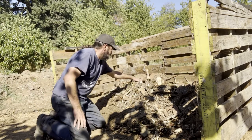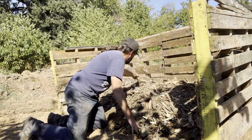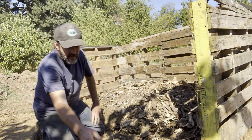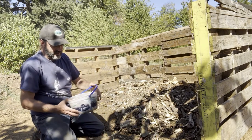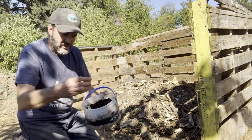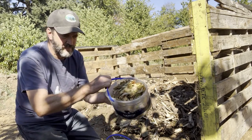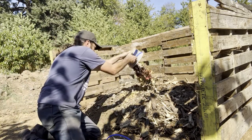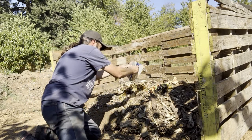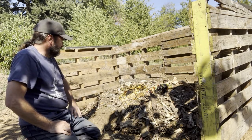My wood scraps in here. Spread that around some. Another thing you put in there, I got a couple of these old plastic ice cream buckets being used to hold kitchen scraps. It's got eggshells in it, coffee grounds, peelings, you know, potato peelings. Throw that up on top. And then I'll get the hose and I'm gonna water that in.